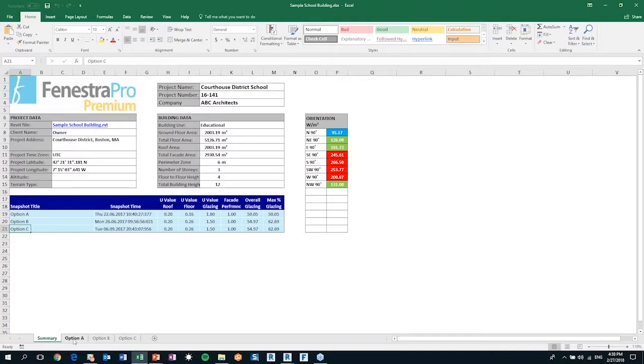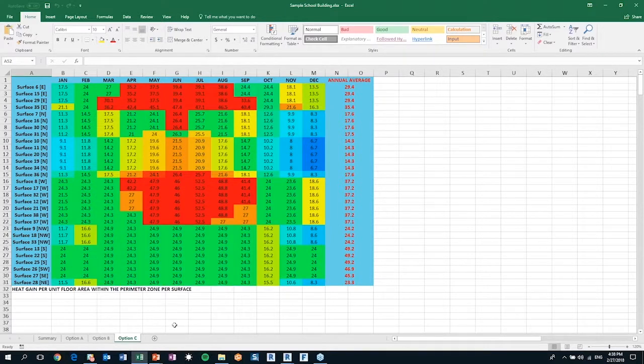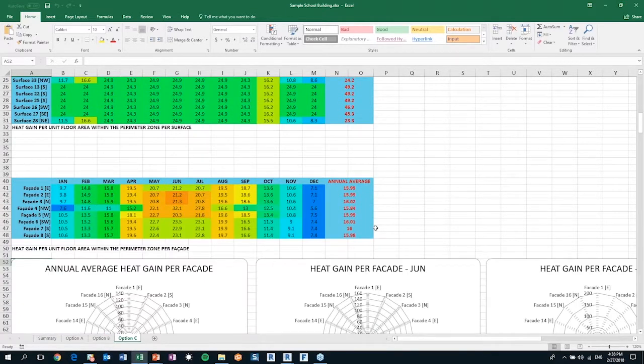So option A, I'm happy with my glazing distribution and the aesthetic of the building, but I can see throughout the year and across most of the surfaces there's quite a high level of heat gain internally. So I've changed the glazing type and I've taken another snapshot. I've changed the glazing again and I've taken another snapshot. So very quickly you can visually see the implications of those decisions or modifications as you work, but also you've got the data to back that up, both surface by surface, facade by facade.